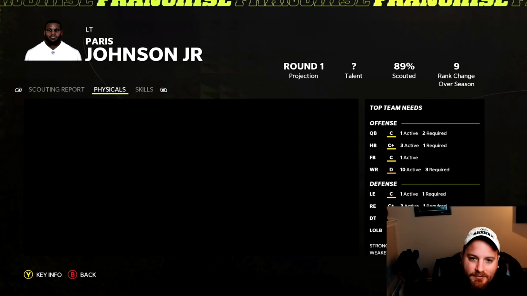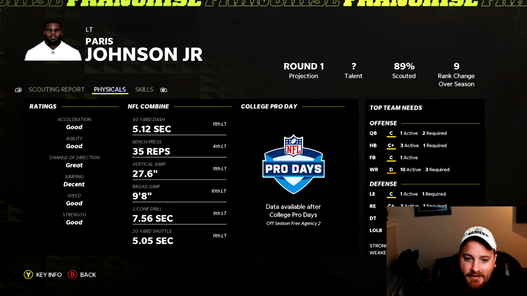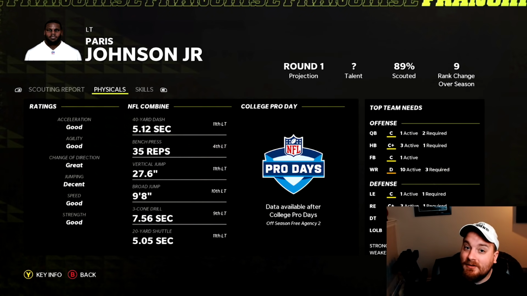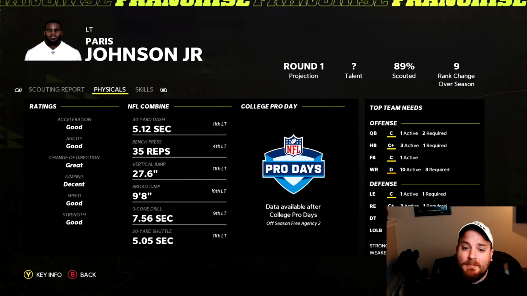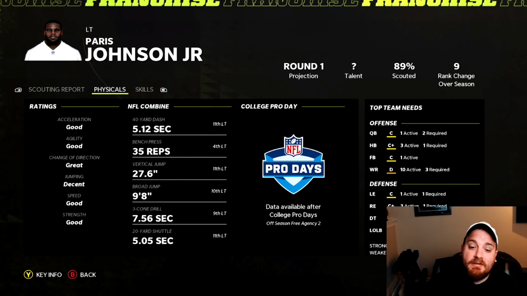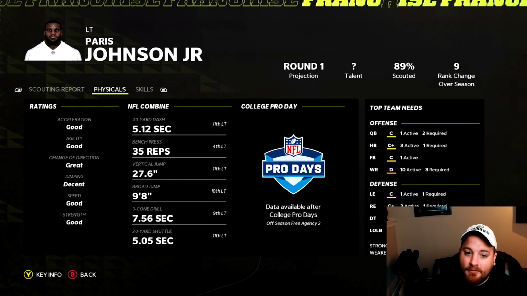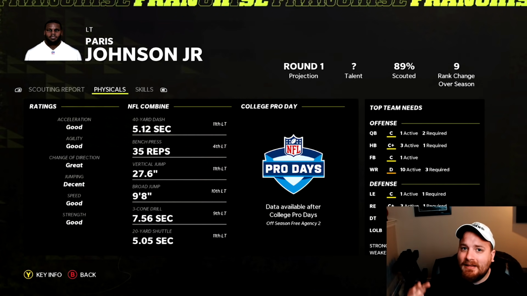Now that we have the combine grades, let's see what we look at here. We got the bench press at 35, fourth, which is pretty good. That's another thing that will be interesting to find out as well. There still tend to be tendencies from combine performances. Like you always want players with good shuttles, good broad, good 40, high bench, stuff like that.